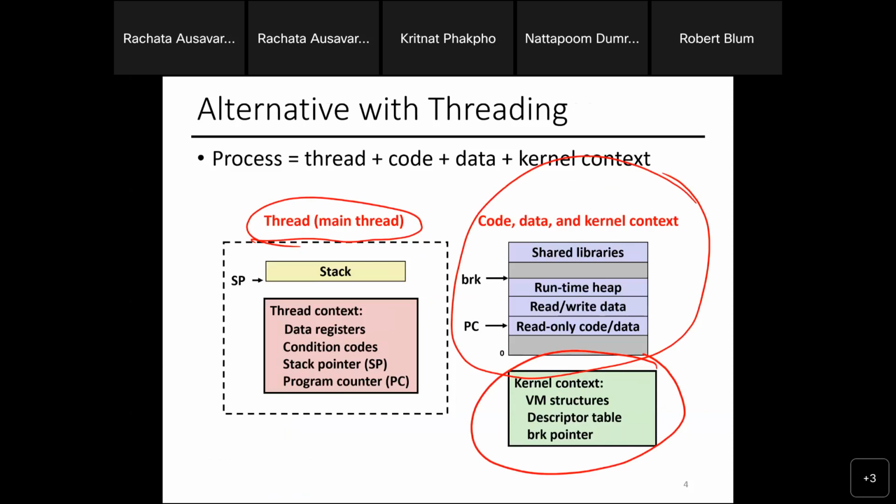I guess I want to expand that question a little bit, obviously not wider, more narrow. Now, a thread context has the data registers. If I spawn a second thread, do they use the same registers or a different set of registers? It should be different, right? Because it's running essentially a different part of your code, so you can't share the registers. There has to be a separate set of registers to do that.